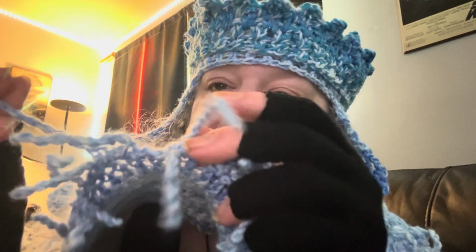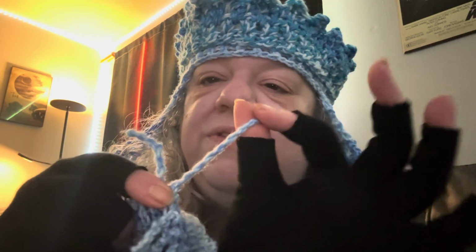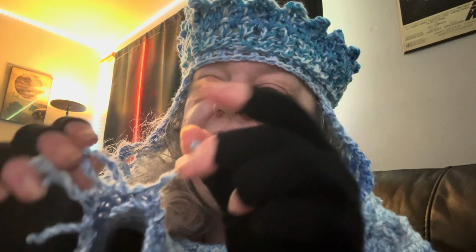I'm thrilled to death. And these are twisted. I did this specifically because regular fringe tends to get knotted up. I made something with fringe before, and they all knot together, especially if you wash it and it gets a mess, whereas this is twisted. And I thought, not only does it give it more of an icicle look, but they don't fray.